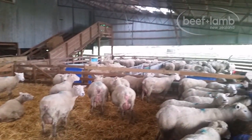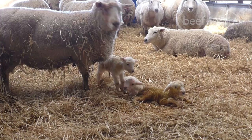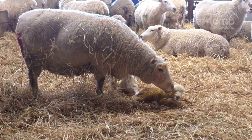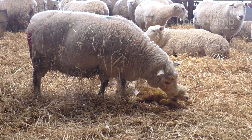Our biggest influence at lambing comes from a ewe with the most opportunity to wean more live weight. After visiting many farms across the UK in 2011, we found it was possible to take the weather element out of lambing and make it ethical and profitable at the same time.